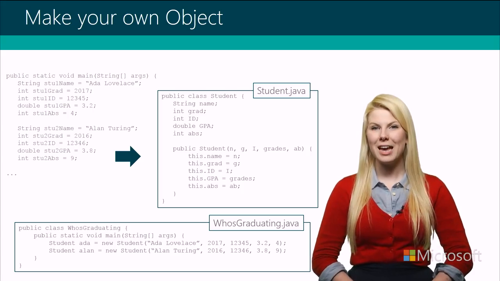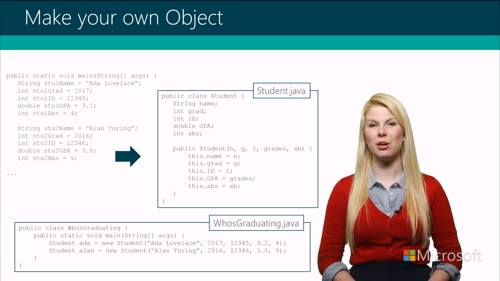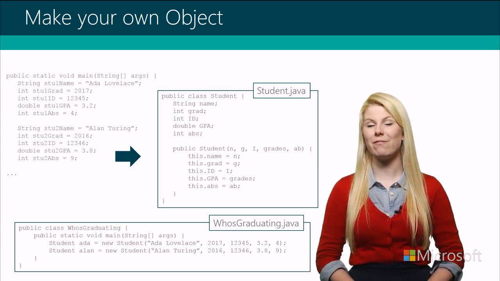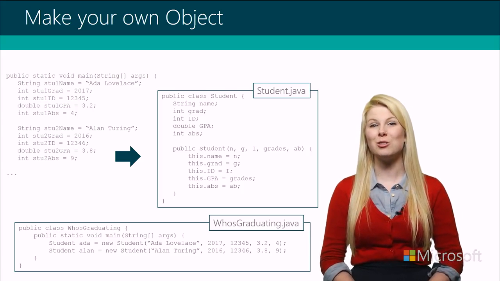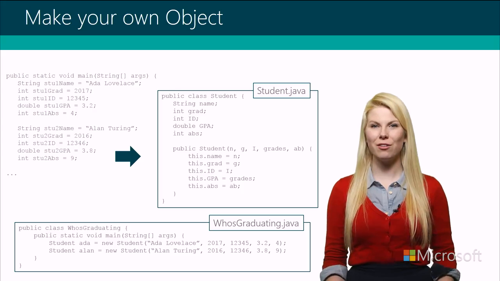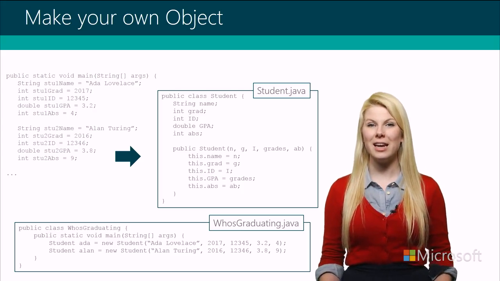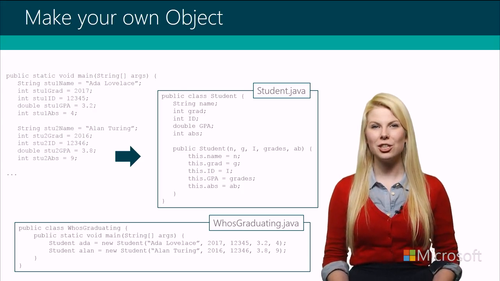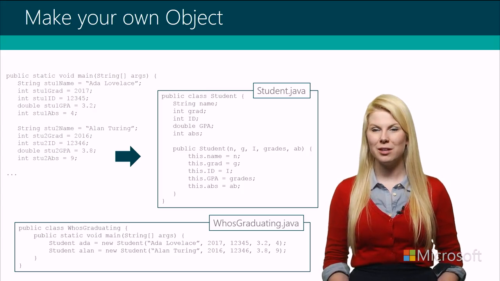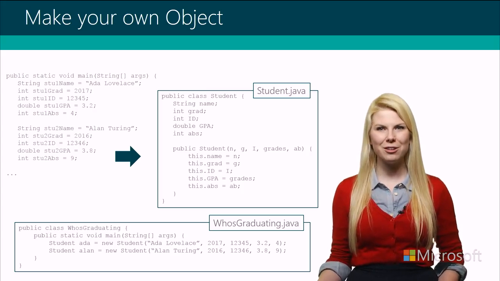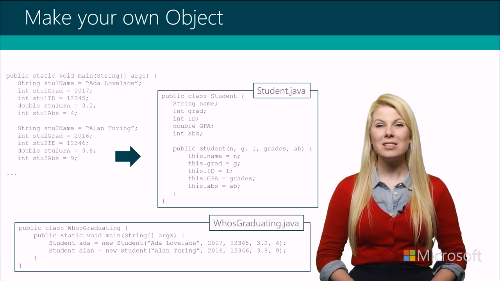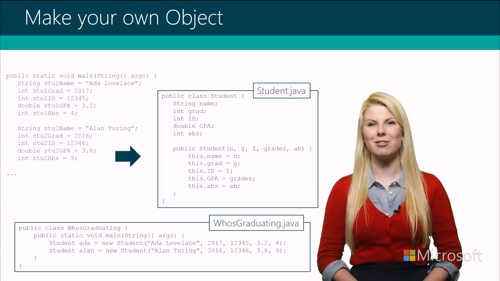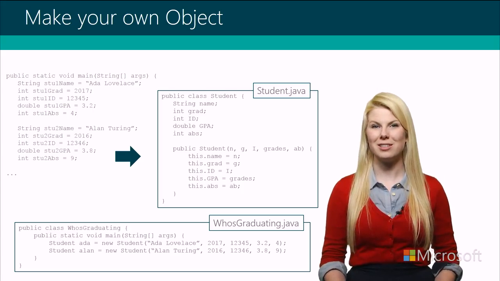What we've done is we've taken the individual pieces of information that we know are consistent across all students, and we've put them in a separate file. That file is called student.java, and it starts like all our other files have: public, class, and then a name. However, if you look inside, there's no main method. There's actually just a list of variables, but without any values associated with them. These are the fields, and these are the individual pieces of information that are always going to be associated with, in our example, a student.